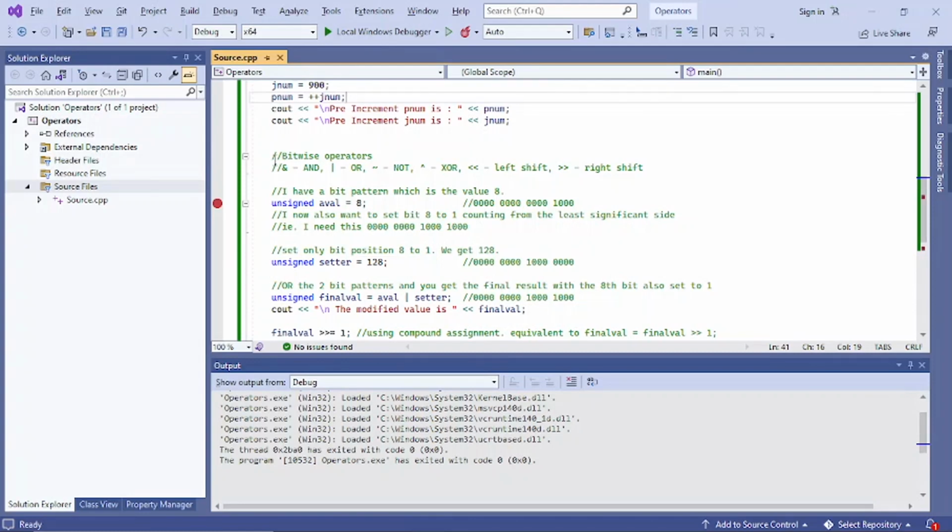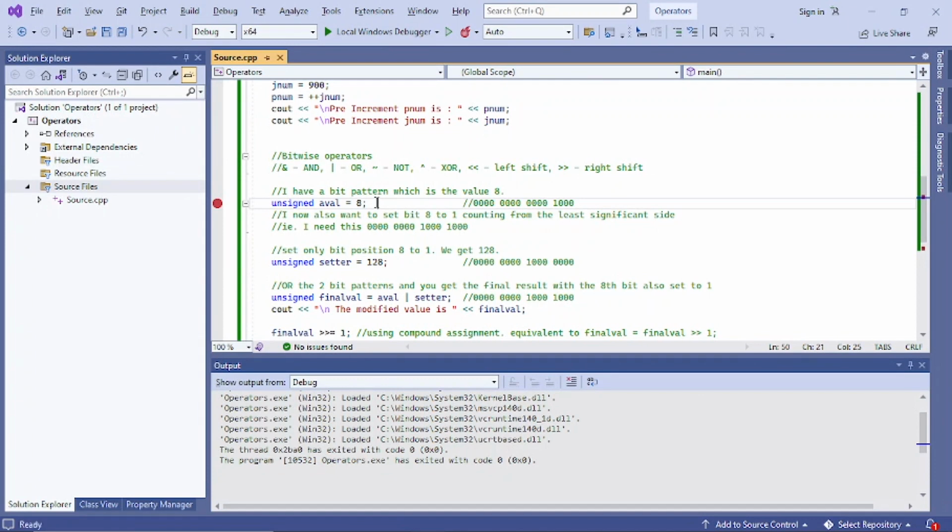What happens is each bit is individually evaluated. For the corresponding bits of these two numbers, the bitwise operations are carried out at the corresponding positions.